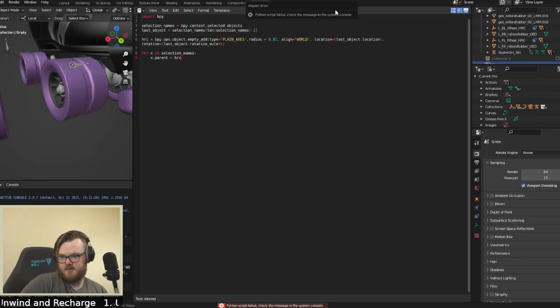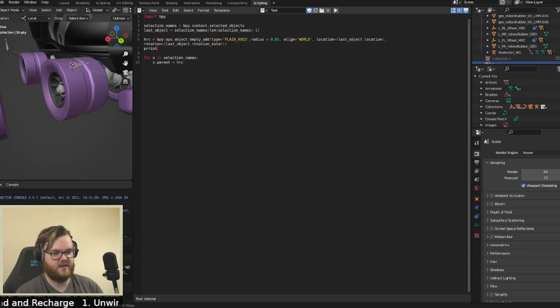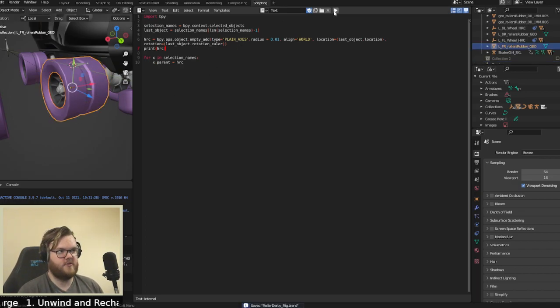Okay. In module. Object type, not a set. What? Or X in. Wait, what? Print HRC. Run this again.